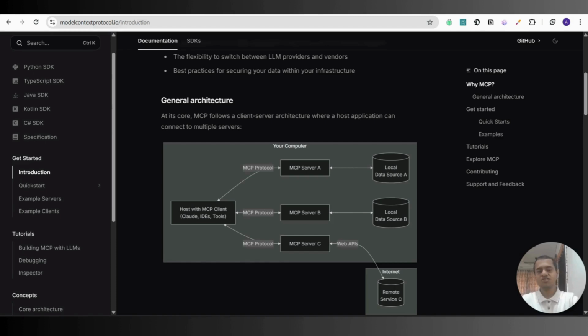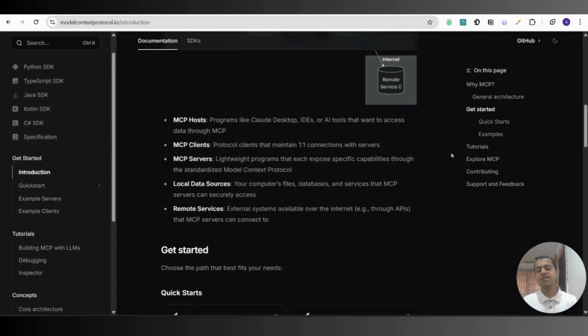Now if you wish to book or go ahead with one of the flights, you can then ask the GPT to book that flight, and that request will again be sent to the MCP server, which will then book the flight for you. So that is how the structure, or MCP general architecture, works, and this is really helpful.